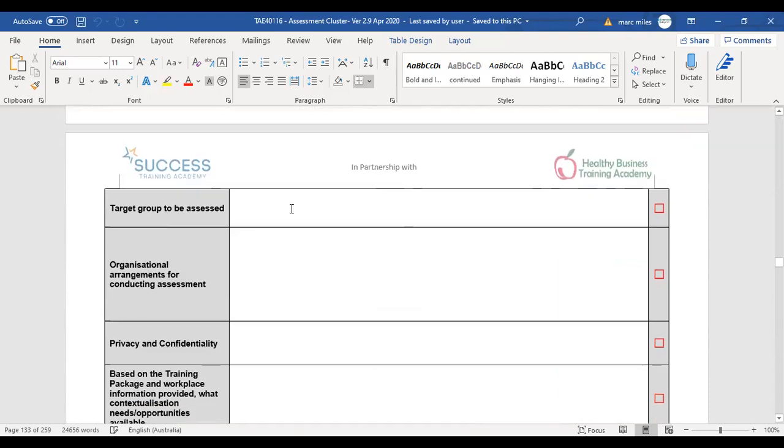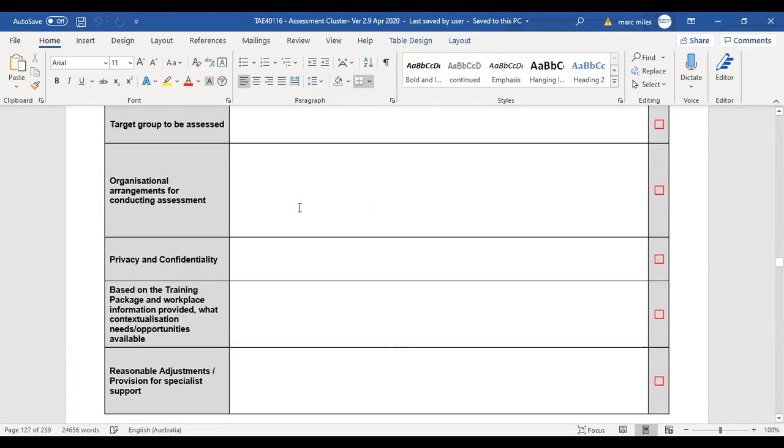A target group to be assessed, well, you could simply say, we've got a young, motivated workforce that works at the coffee shop, Coffeeholics, and that they have been there for an average of maybe 2 or 3 years, whatever you would like to do in terms of describing that target group. But you want to put in 2 or 3 characteristics of this group.